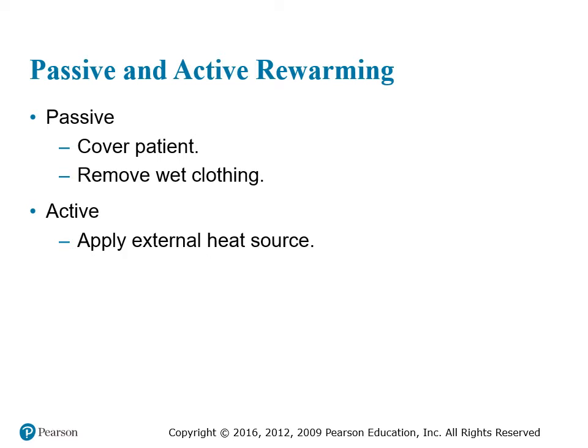Those space blankets are really good. Those are the ones that look like tinfoil. They're very thin. They're silver. They're shiny. They reflect a lot of heat back. So if you have those, most ambulances do, you get the patient out of their wet clothes, you dry them off, you put that space blanket over top of them to reflect that heat back to them, and then cover them with other blankets on top of that.